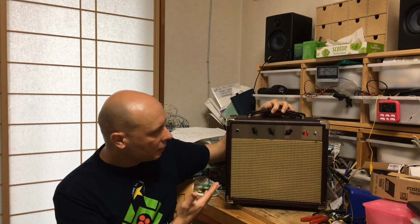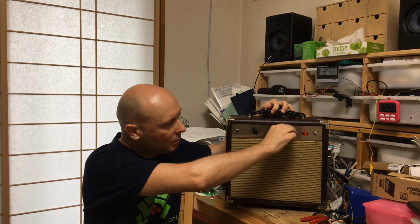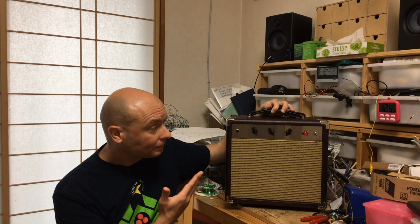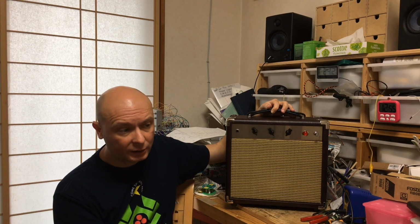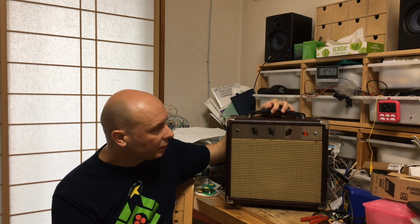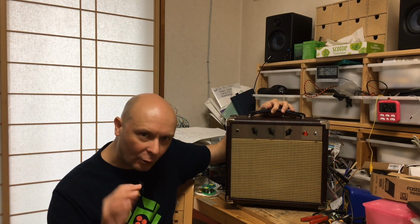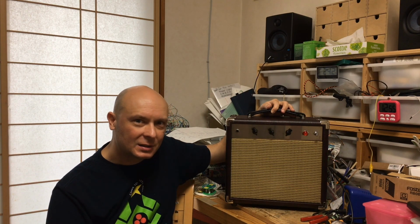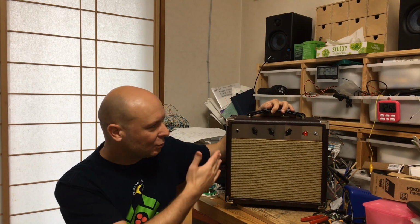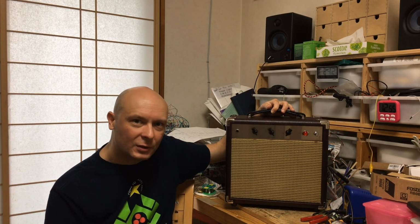I think this is a great amp to use in an apartment. You can go down to really minimal volume levels. It's great to just plug straight in. Of course, it's not cheap. It's all hand wired. I put a lot of thought into it, a lot of time designing it, a lot of time building it. But if you're a rock star and you need to travel around the world and you want an old tube amplifier, this is the right thing for you. If you're a lawyer or a doctor and you just want something really pretty to have in the corner next to your custom shop Les Paul, this is perfect for you.